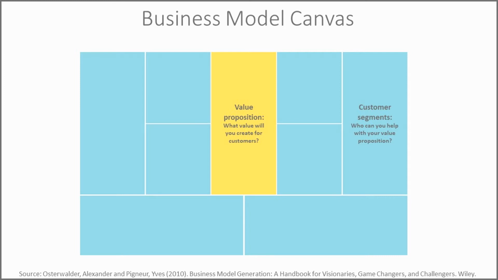Okay, so now that you've defined your value proposition and your customer segment, the next step is to define how you're going to get this value to the customer. Let's start with channels. Are you going to sell your product in shops, online, on the street, in homes, or somewhere else? In deciding on channels, you should think about where your customers are likely to want to buy and where they're likely to be.